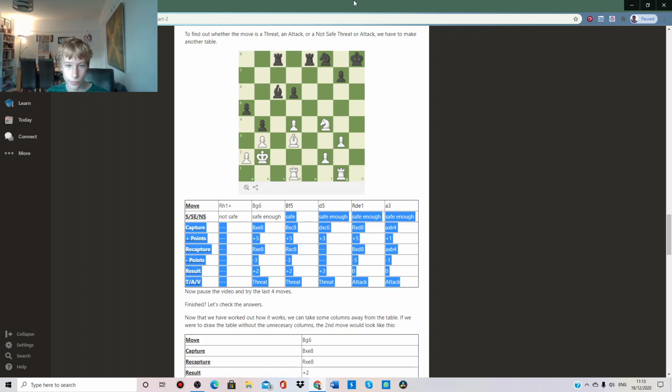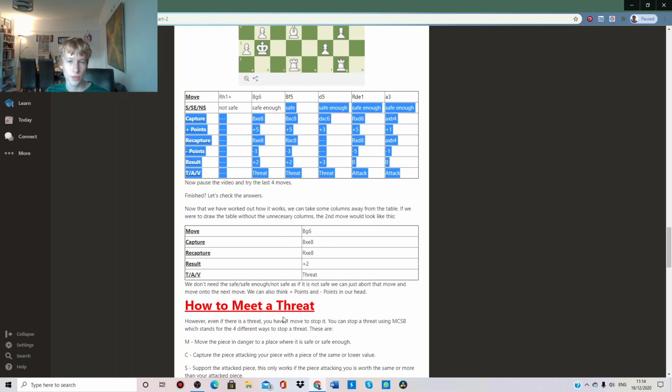And then a3, a pawn here, is safe enough because b takes a3, king takes a3, and no points are lost. The capture is a takes b4, you win a point. The recapture is a takes b4, you lose a point. The result is 0, so therefore it's an attack. Did you get all the answers right? If not, don't worry. You can try again if you want, or just carry on with the video.